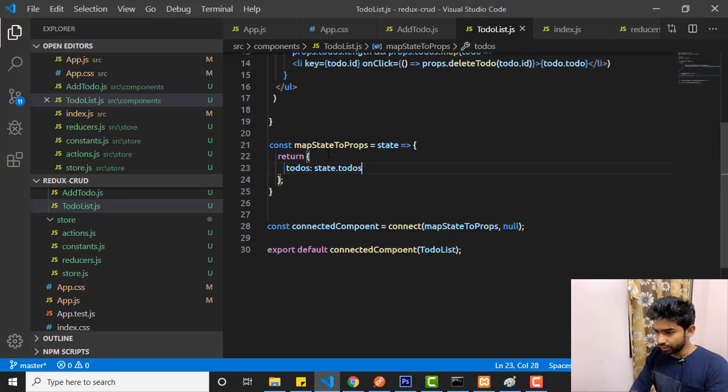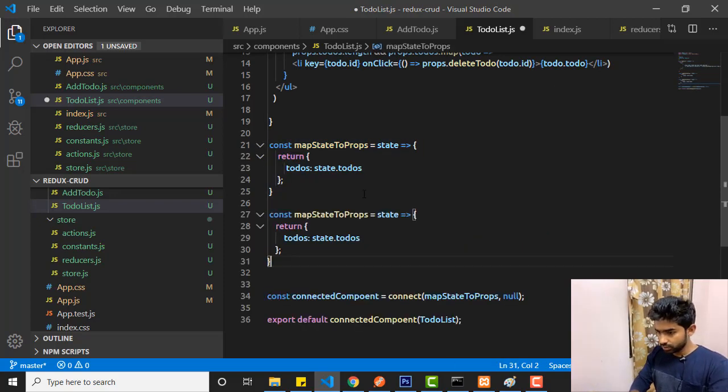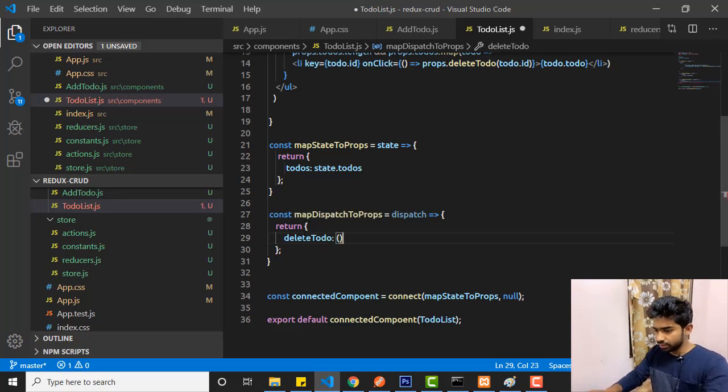Here you can create a function. So let's copy this one, and the mapDispatchToProps, and here it is going to be the dispatch. Okay, and here it is going to be the deleteTodo. So this one what we have created here, deleteTodo, let's paste here, and it is then a function.